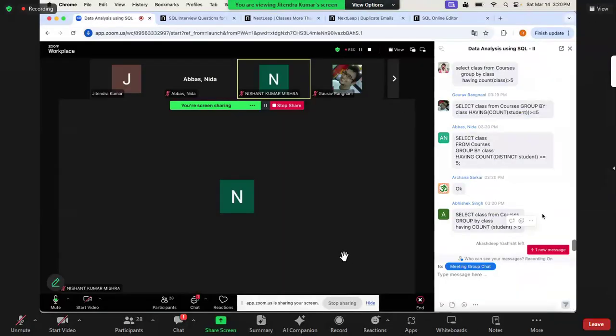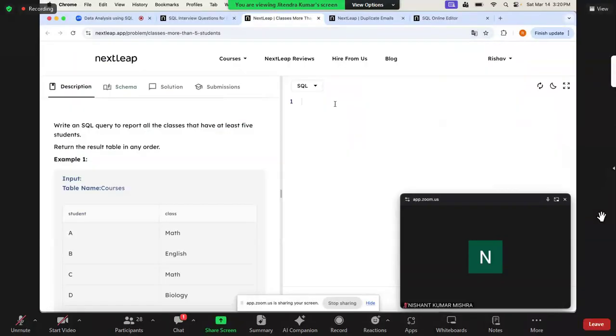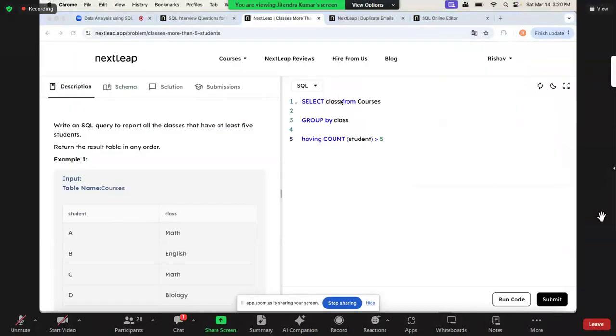For example, it should be done something like this. Select class from students, group by class. If you run these two lines, it will give you just the classes, it won't give you any other information.